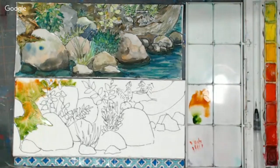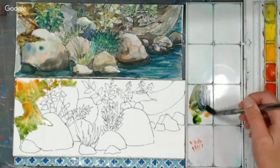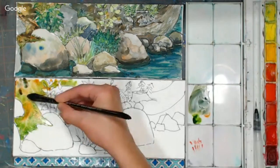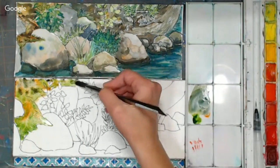Now to make a shadow, I'm going to grab a little ultramarine. And the ultramarine's going to mix with the burnt sienna and gray it, but I still had that sap green on my brush, so it's still staying kind of greeny, which is all right.